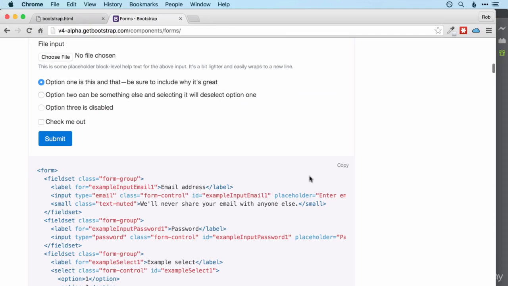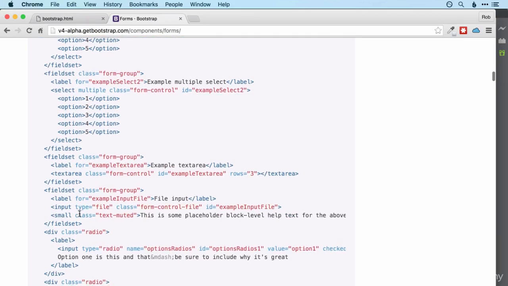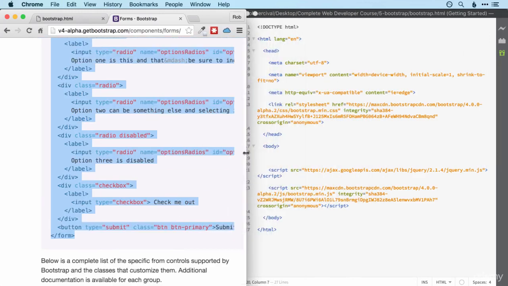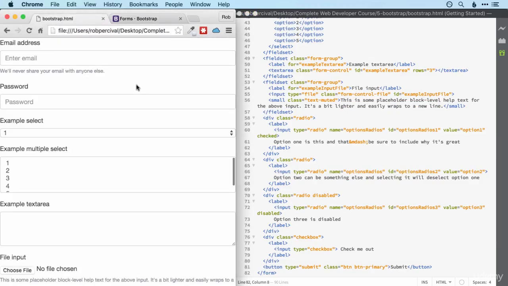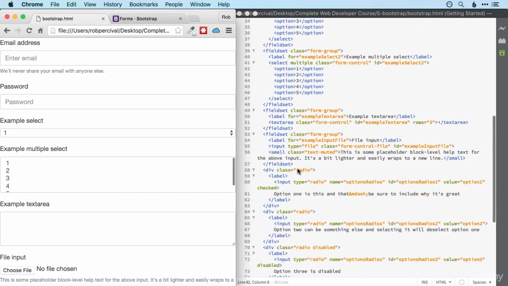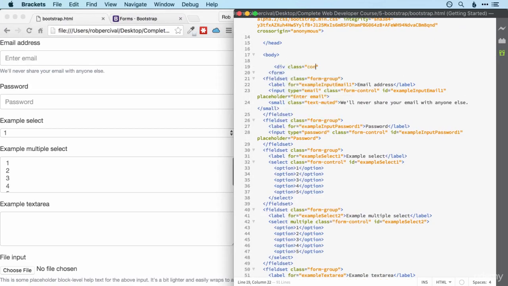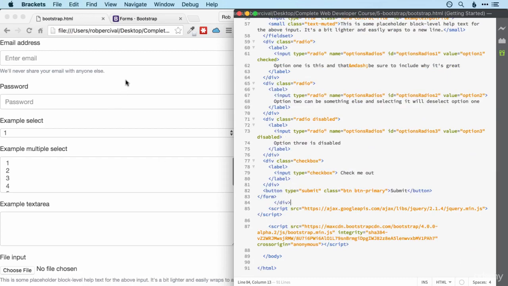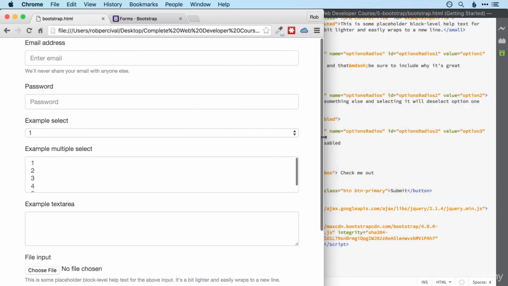So as before, rather than writing all the code out from scratch, I'm going to copy the Bootstrap code and we'll have a look through once we've got it up and running on our site, see how it works. So there we go. There's our lovely form. We should probably put it in a container, because we don't want it spread out right to the end of the screen like that. There we go. So then you get those nice borders and that responsive effect as well.